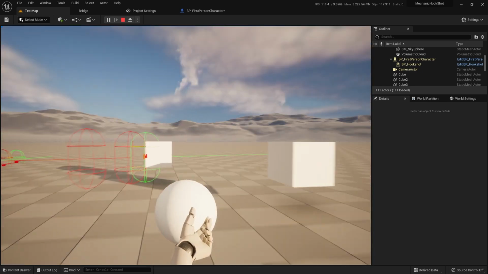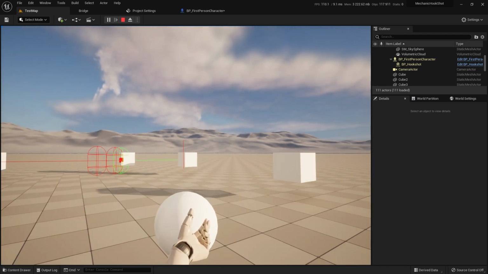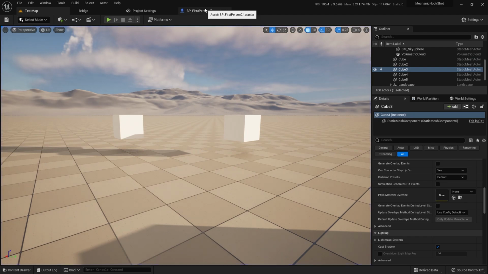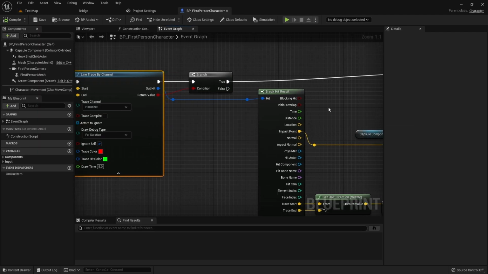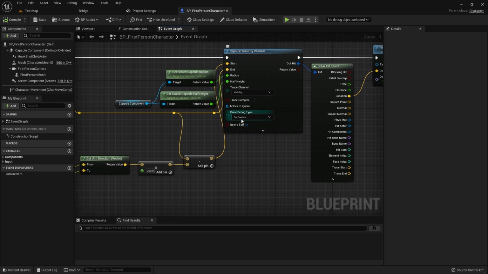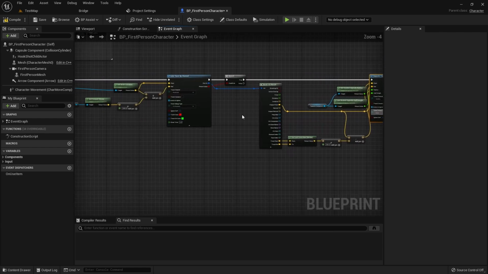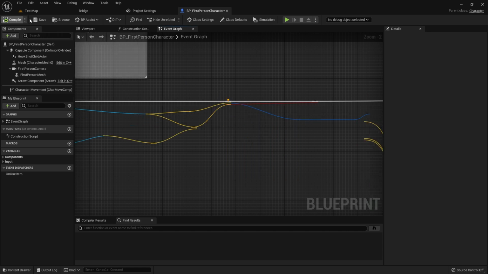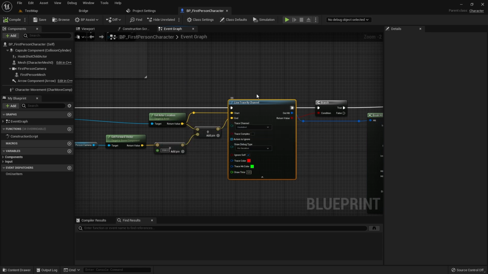Also because the capsule trace that I don't really need anymore seems to be working, I'll be removing the draw debug type. I will put it to none. With the line trace, I still want to show something, so for now I will leave it like this.